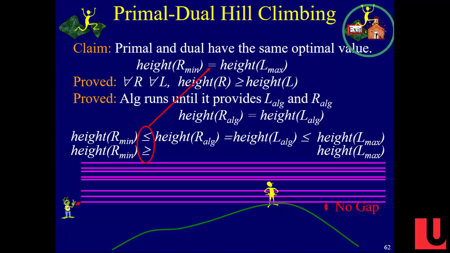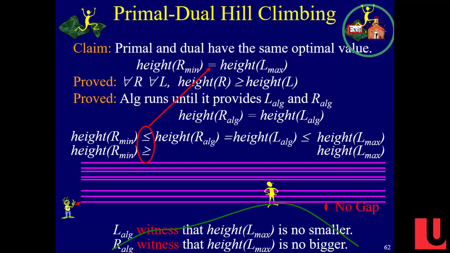So what's the key here is, right, the minimum roof is definitely below the roof that the algorithm returns, right, less than or equal to, because it's minimum, which equals, by the definition of the algorithm, the location that the algorithm returns, which is definitely below the maximum location by the definition of maximum, right? So then that gives us this is greater than this, but we also proved that this is greater than this, so everything has to be equal. All right? I'm going a little fast, but we're trying to catch up.